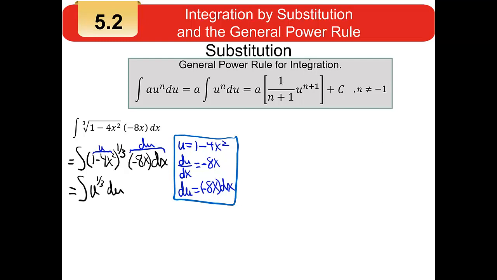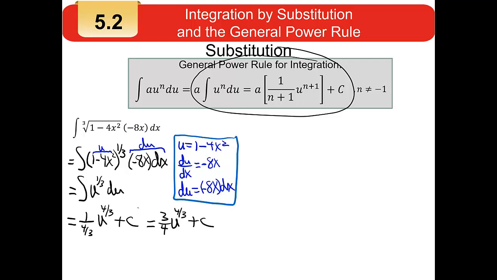Now I go back to the formula. What does the formula say to do? Raise the power by 1 and then divide by it, or say it differently, raise the power by 1 and multiply outside by its reciprocal. 1 added to 1/3 is 4/3. You divide by 4/3. Again, I think that's a skippable step. You can just go ahead and say that 1 over 4/3 is going to be the reciprocal, which is 3/4. And then you get rid of the u. Put back in what u is equal to, which is 1 minus 4x squared, and you got it. It's not so bad.